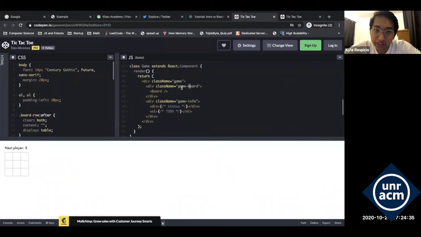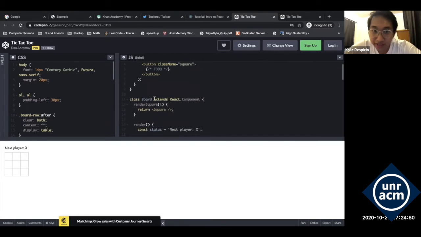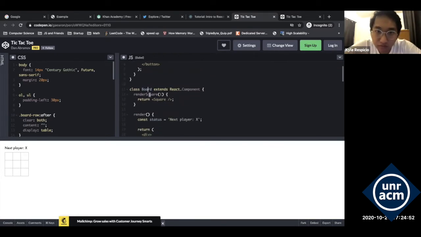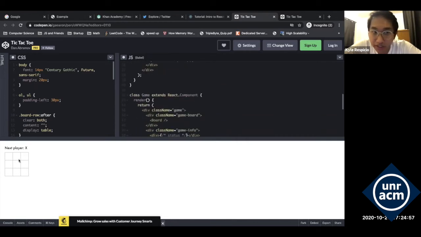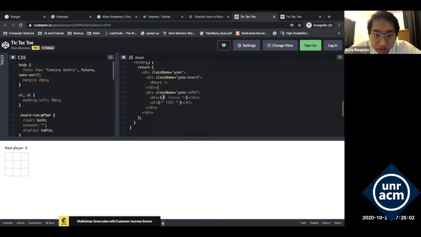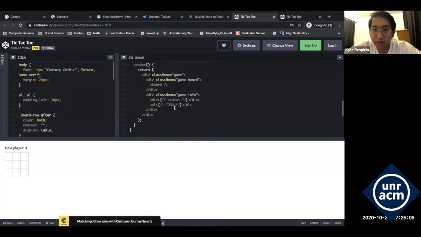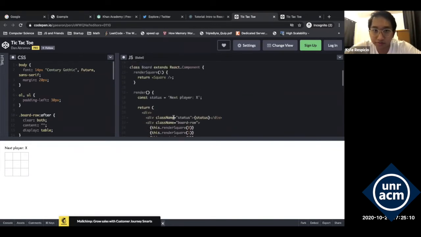And then we see that inside, there's another div that's just going to hold the board. So typically in React, if it's capitalized, it means that it's a component we explicitly defined. So I'm going to scroll up and see that we have defined it, and here is a board, right? And so we're going to render this board component, which I assume is going to be this component right here. And then there's nothing really else that's happening in this render function for the game. So now let's see what the board is rendering.